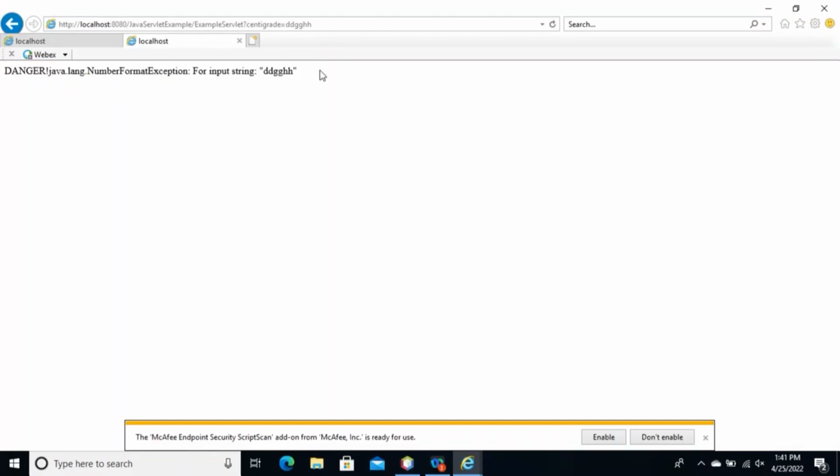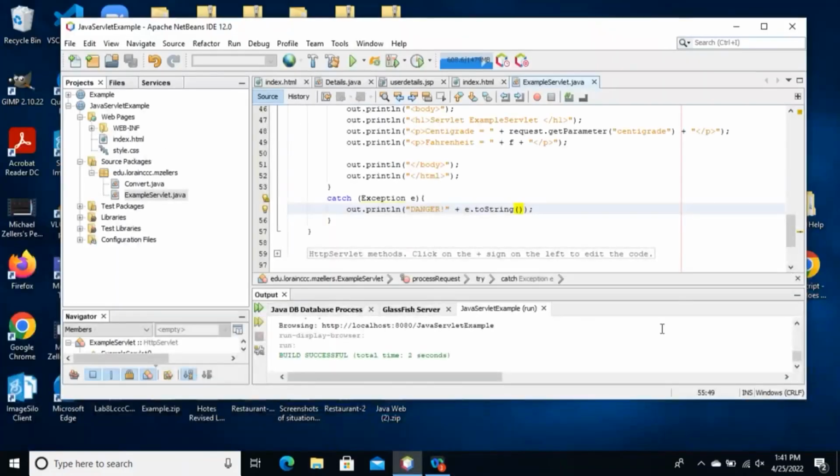And it tells us, all right, what the problem was, a number format exception. Again, in testing, you might want to output the precise error that you're getting. In production, you might not want to output the error that you're getting.